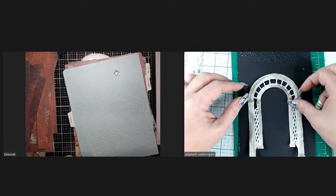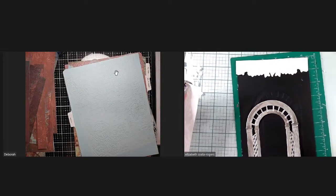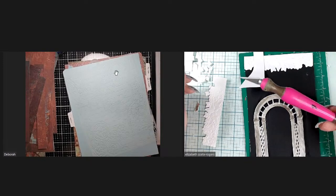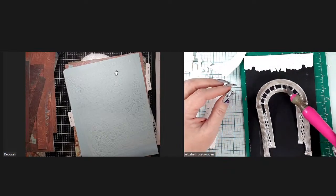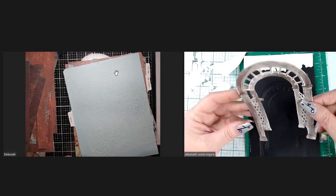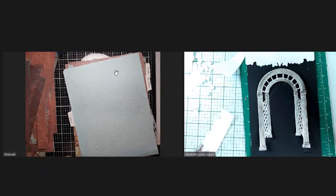I just need to figure out what I'm gonna do. Does that die cut out all the holes and everything? What do you think I've been doing for the past hour? I hand cut every one of those little thingies out. Oh my goodness. That's why I stabbed myself, because I went above and beyond. Oh, yes, you did.